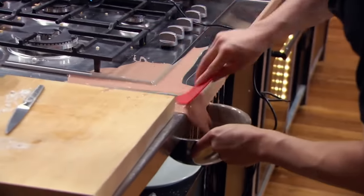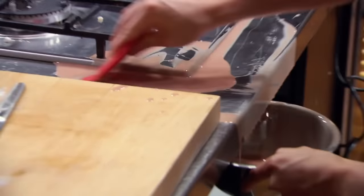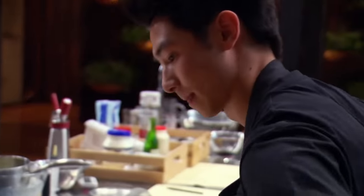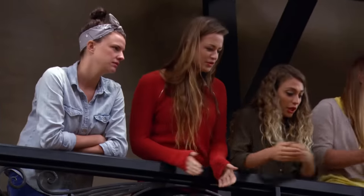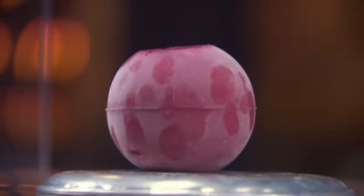I'm running out of time. I can't make another one. Hand, use your hand. And I just quickly scrape off the bench back into the bowl. Lucky your bench was clean. Ray, don't worry. Keep pushing. Don't worry about it, Reynolds. Let's go. Move. I've got to get enough mixture into this spray gun. Concentrate. Hoping that it's enough mixture to cover the whole sphere.